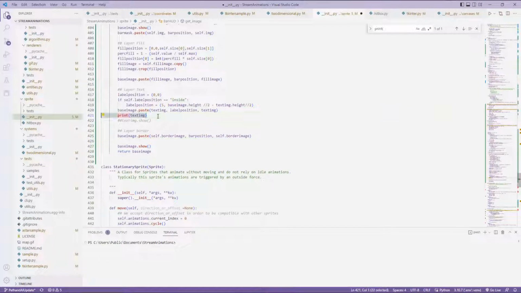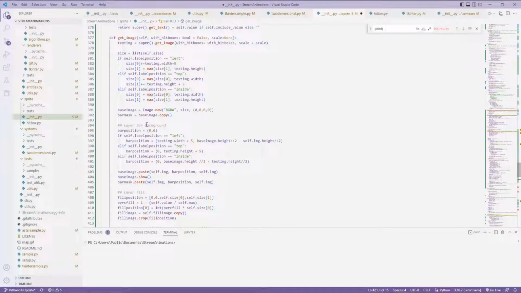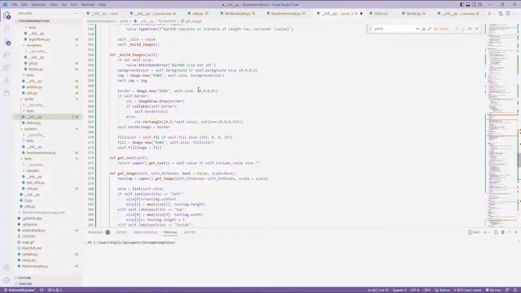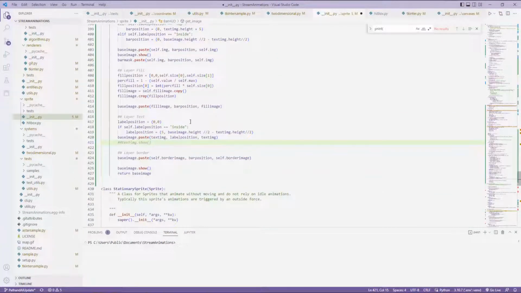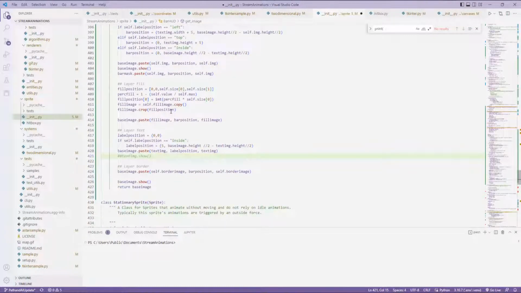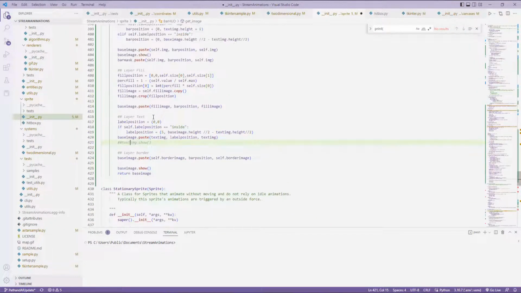Do that. Do I have another show up here? Text image equals that. This guy.